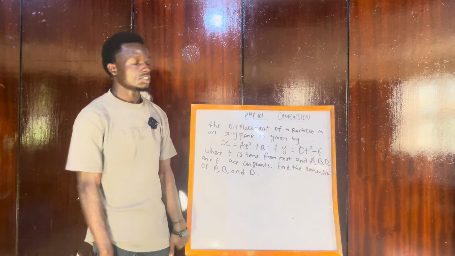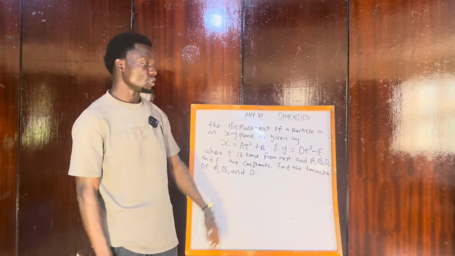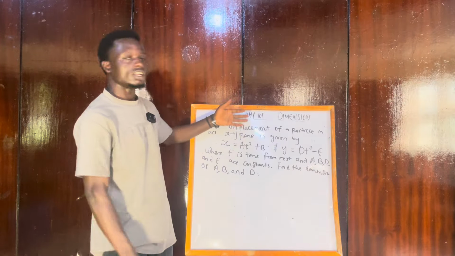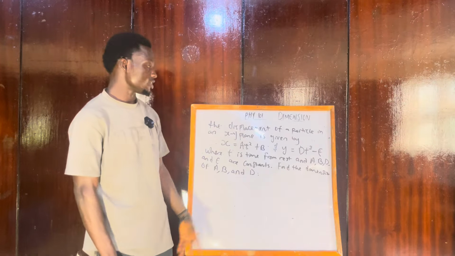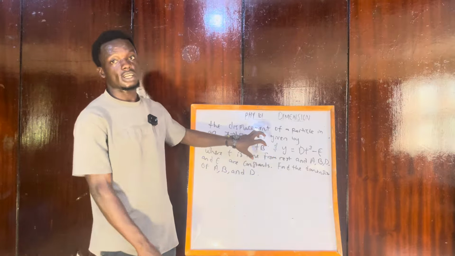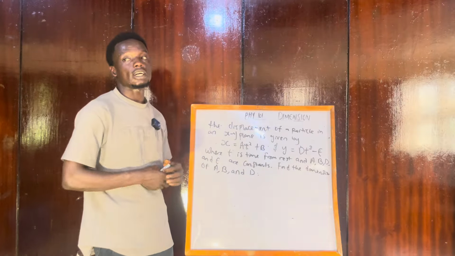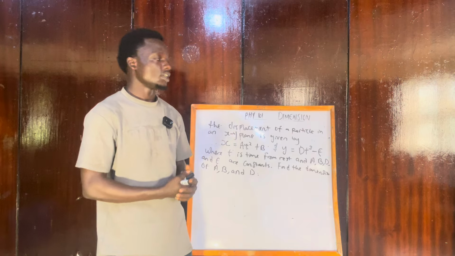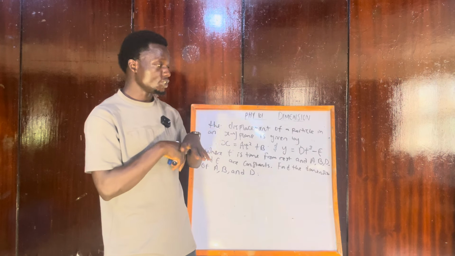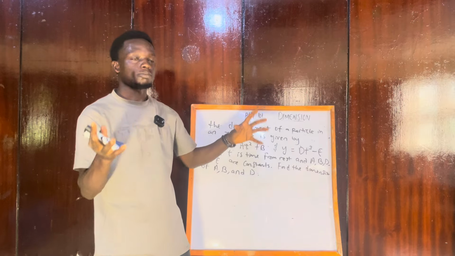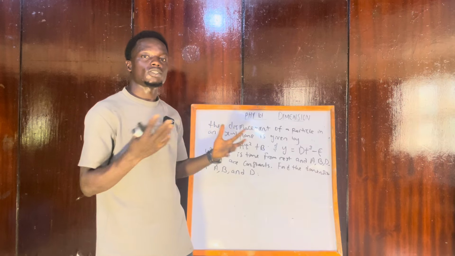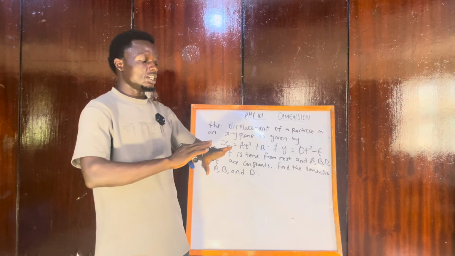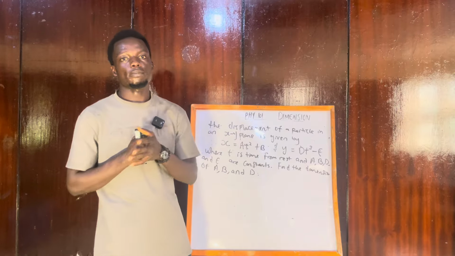We have different types of constants. Initially, I made mention of constants having a dimension of 1. It depends on the type of constant you are talking about. For instance, if we have a constant of just a number like 2, 3, or 4 as a coefficient of a particular quantity, such a constant has a dimension of 1. But you can also have some constants that have their own dimension. In a particular expression, length can be a constant, acceleration can be a constant, volume can be a constant, etc. So we are not generalizing that all constants are dimensionless.